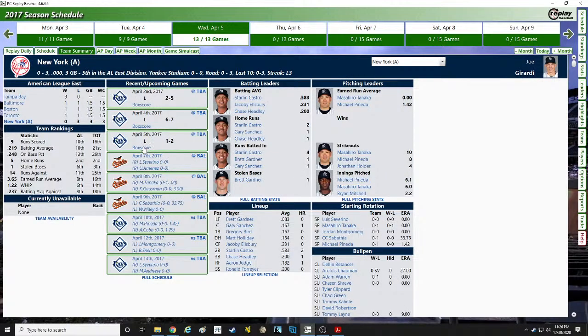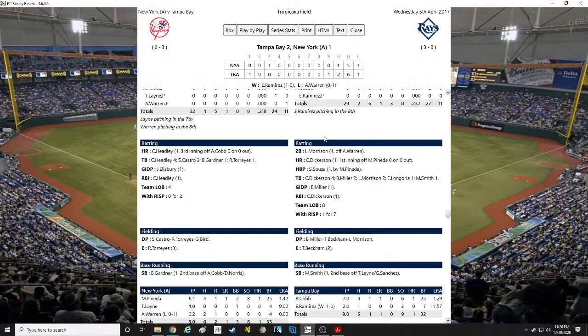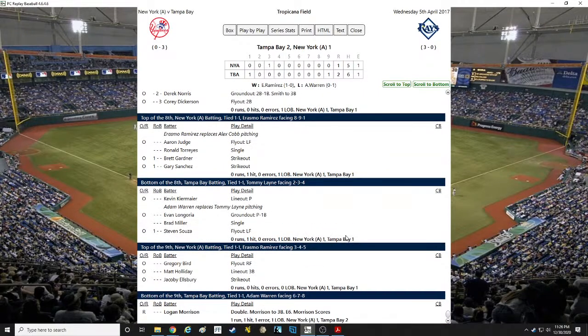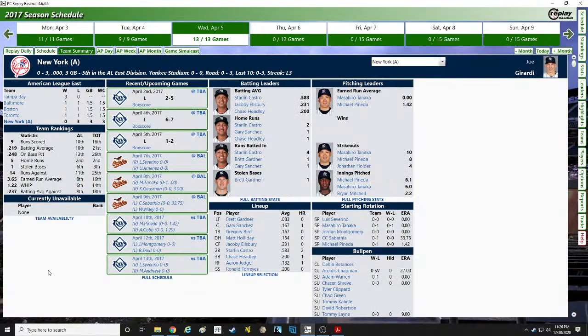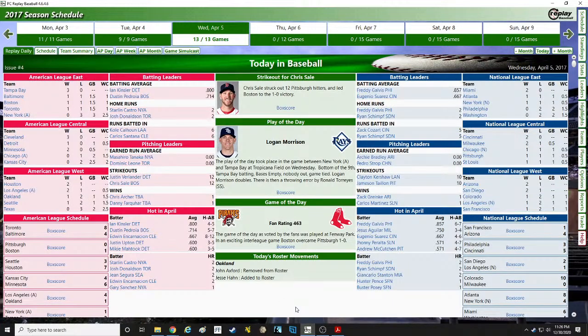And then, of course, today's game, which literally came down in the bottom of the ninth inning, tied at 1-1. It was a double by Morrison and an E6 in center field that lets Logan Morrison score. So that's 2 nights in a row, Logan Morrison with a walk-off winner for the Rays. So, yeah, it's really a fun game so far with Status Pro Advance. I hope they'll all be this way, that's for sure.